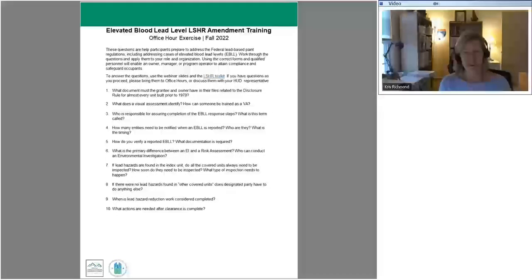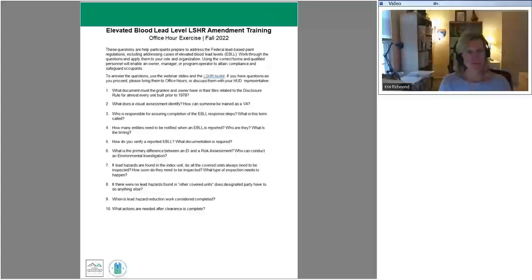Thanks for joining us. As we get into the exercise, when I scroll down, you will not see my screen change. So if you want to scroll down as well, you're going to want to hover over that gray line that's in between the exercise and the right side of your screen that says panel and chat, and move down the scroll bar to be able to see the other questions.